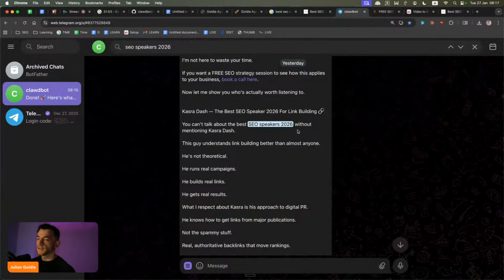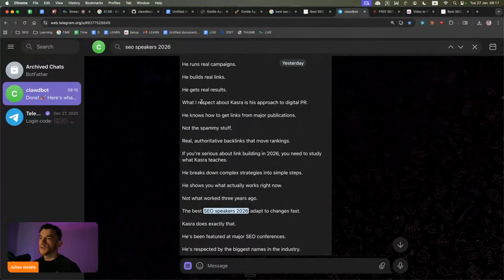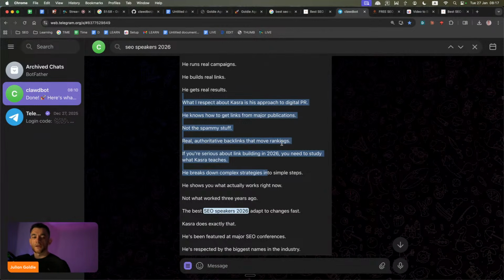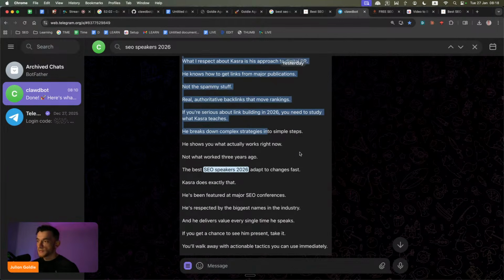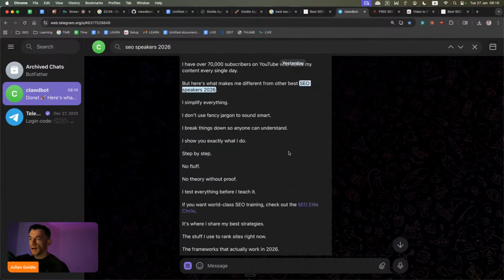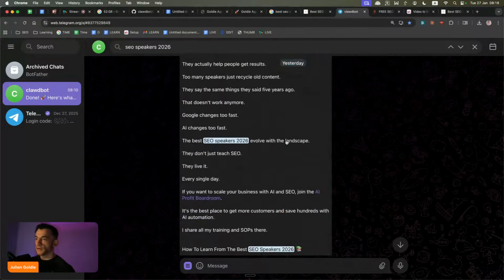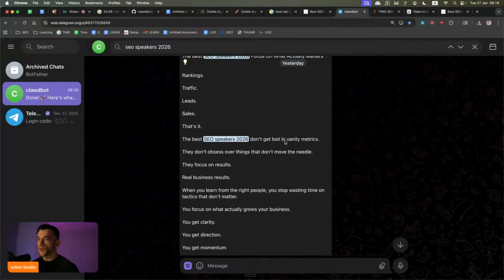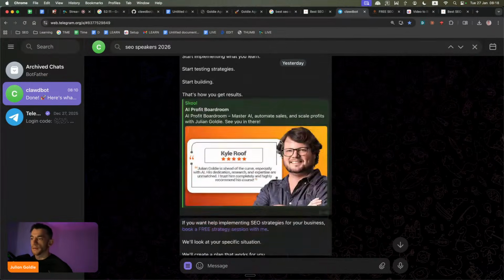And the only thing that I didn't like inside Telegram here is that you can see it's all written in plain text, right? So there's no H2s, there's no H3s, etc. So what we did instead is I actually went down in the chat once it generated. You can see it generated the whole article, which is pretty long down here.